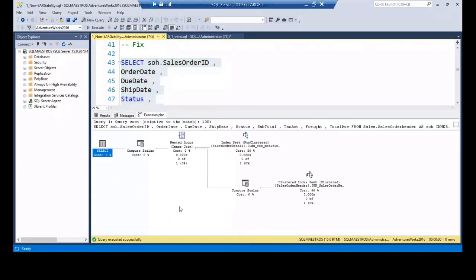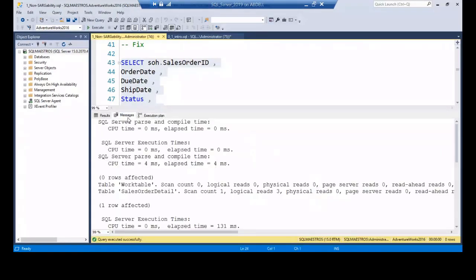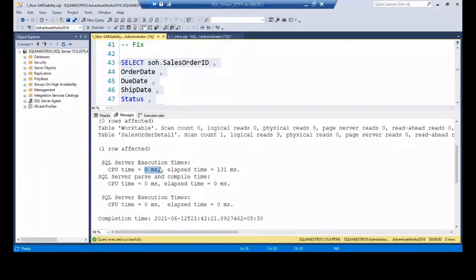Let's jump over to the execution plan. The first thing you will notice, and you will be very happy about, is that now we are seeking, we're not scanning, and this is what you wanted. And of course, if you jump over to the messages tab, you can see that CPU time is just 0 milliseconds, which means it was probably in microseconds, so negligible. And elapsed time has also reduced. If you look at the scale of it, it's not about every millisecond, but something that was like 47 units has come down to 0 units or even less than 1.